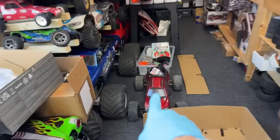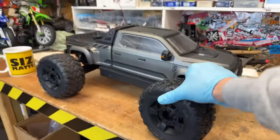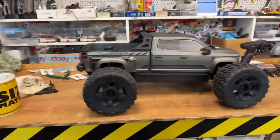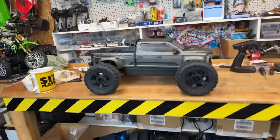I took that one there out for a speed run yesterday and we got 64 mile an hour out of it on the high speed gearing. Mad. I think the tyres must be belted because they don't balloon too much. Really nice rig, I like the extra long wheelbase. I've always liked the Craytons, but these with a longer wheelbase, they just drive so much nicer. What a rig.